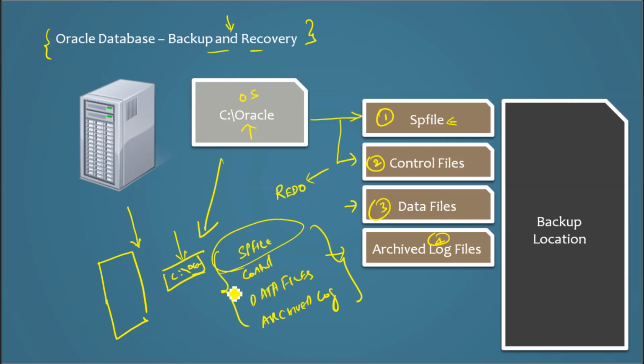When we are starting, it would expect the control file, and it would create the redo log files. Redo log files will be empty. Once it reaches the control file, the control file will have the information about these data files. Depending upon the configuration, these data files may or may not be consistent. To make them consistent to a point in time, we need archive log files. It's as simple as that.